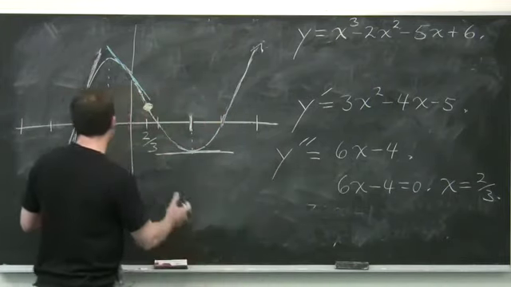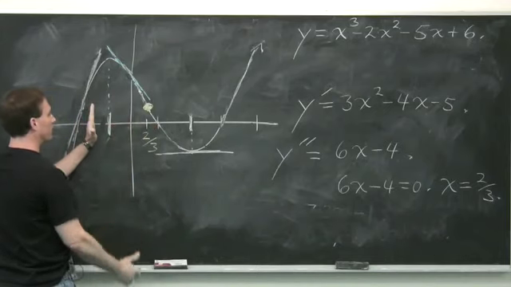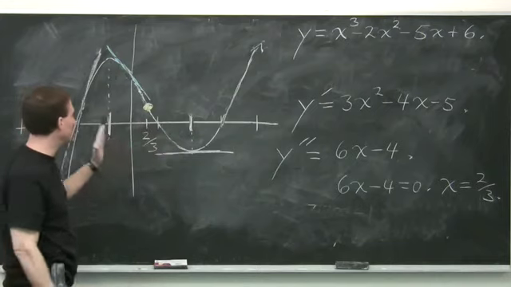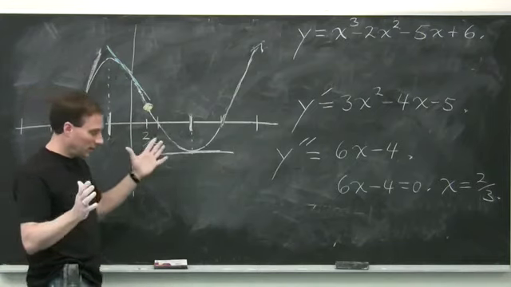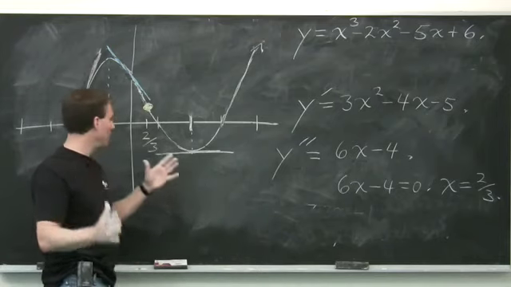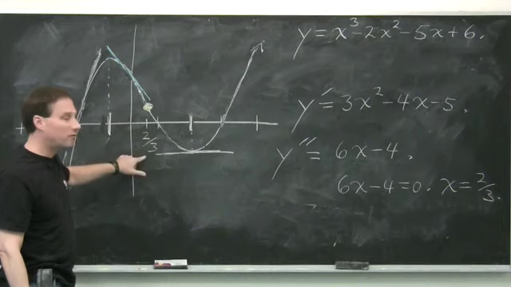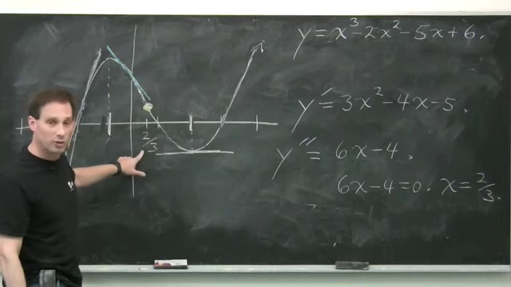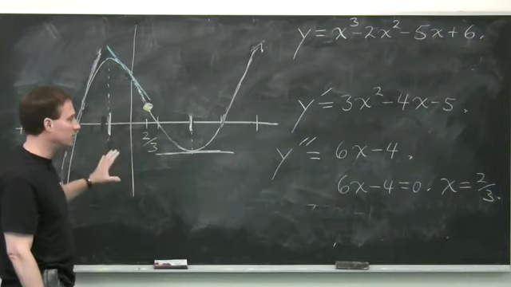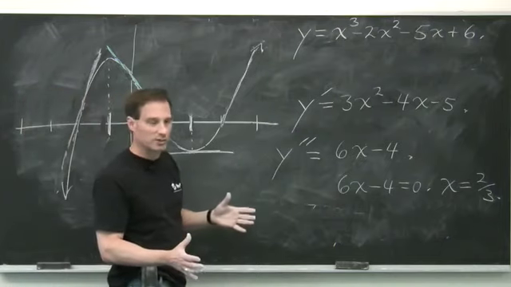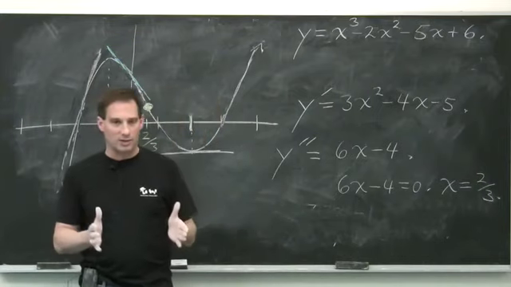Because suppose we check two x values over here, and at one of these x values the y double prime is positive, and at another one y double prime is negative. If y double prime goes from positive to negative over here, it has to hit 0 someplace in between. But we already found all the places where it's 0, 2/3. So yeah, it can't switch signs anyplace else. The only place that continuous functions defined on intervals can change signs is where they hit 0.